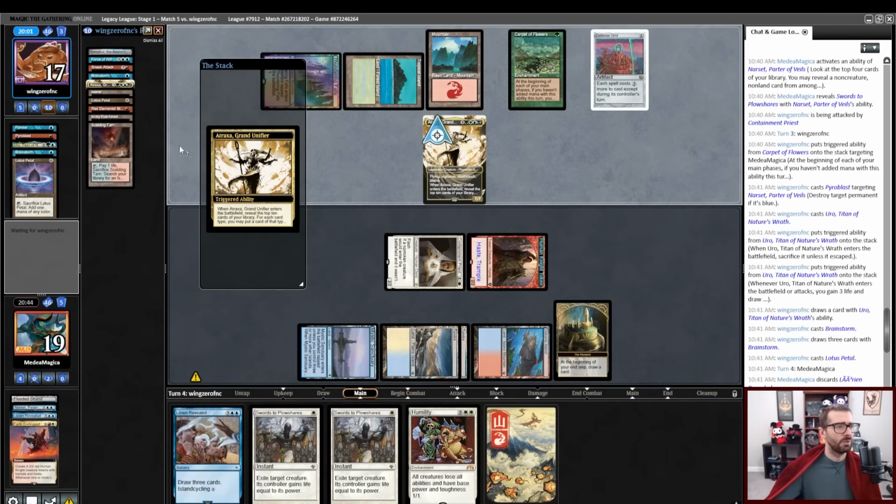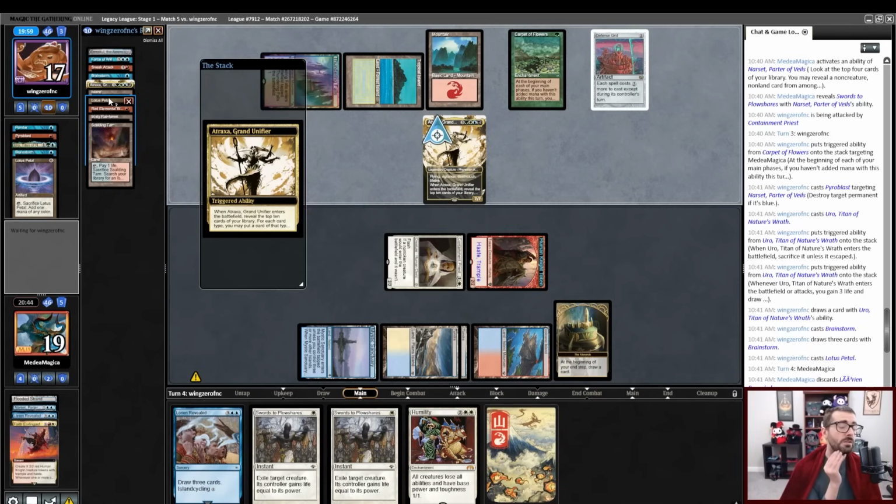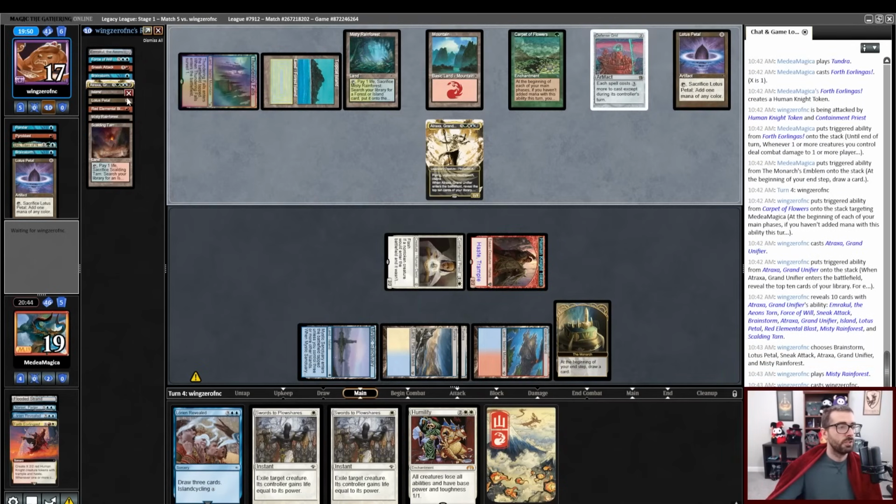which they will presumably cast at some point. They'll need another. Oh, they do have another Lotus Petal. Sure. All right. They took Misty and Lotus Petal, so that gets rid of this stuff. Take a Sneak Attack. Atraxa. Brainstorm. So that means this is gone and this is gone. My opponent does have 3 mana.